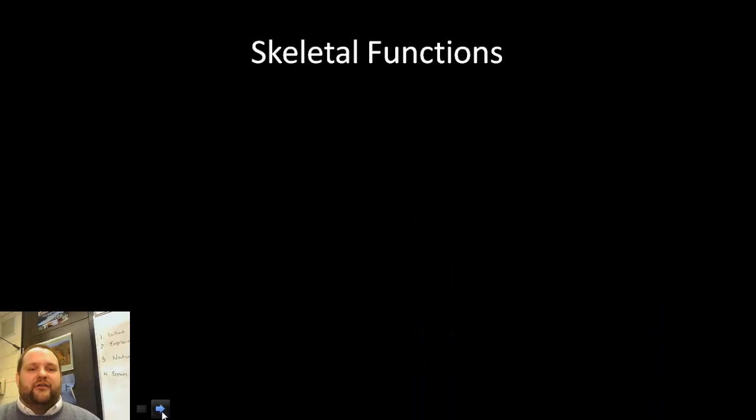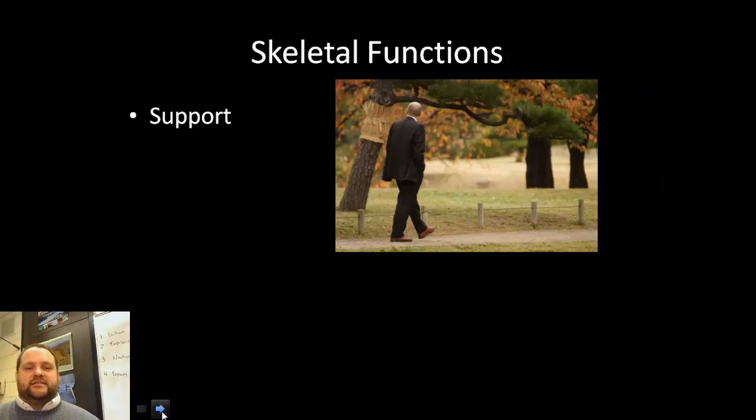So there we go. The first thing I want to talk about is the functions of a skeleton. So why do we need a skeleton? And yes, the obvious reason is support, so that our body doesn't fall apart. So we have some structure that can keep us upright, so we don't fall down into just a pile of muscle and skin. But our skeleton does a lot more than just support our body structure.